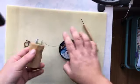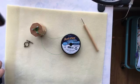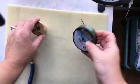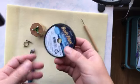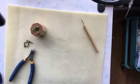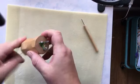So I started with a little piece on here. This is using the 3-pin, so it'll be a little bit smaller in diameter than the other ones I showed you. I work right off the spool when I do knitting, especially if I'm just knitting one wire. Sometimes if I'm knitting more, I might cut them, but if I'm knitting just one wire, I'll work right off the spool. Yeah, totally. I will get that on the schedule.